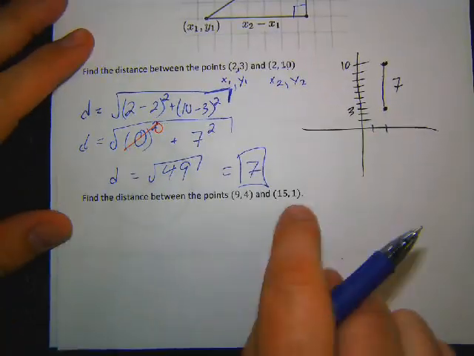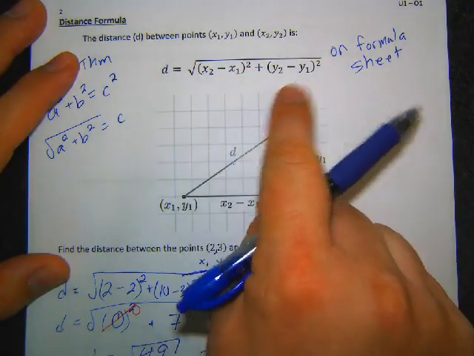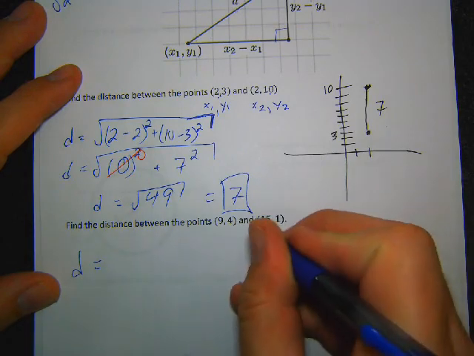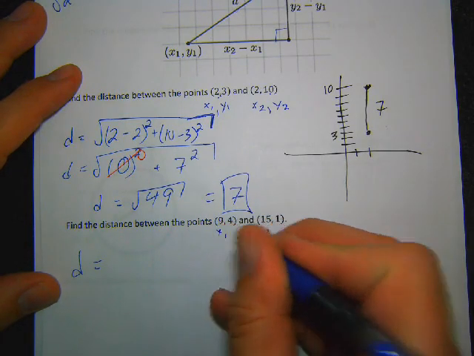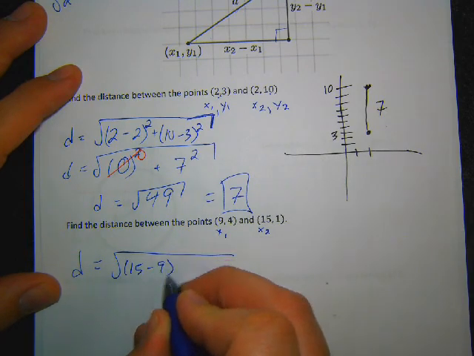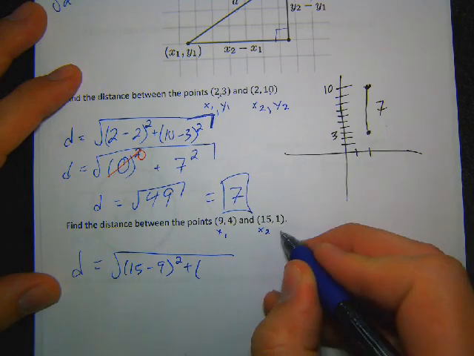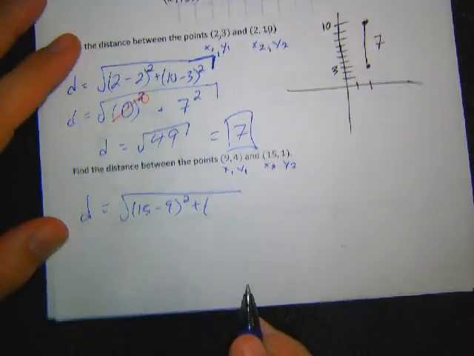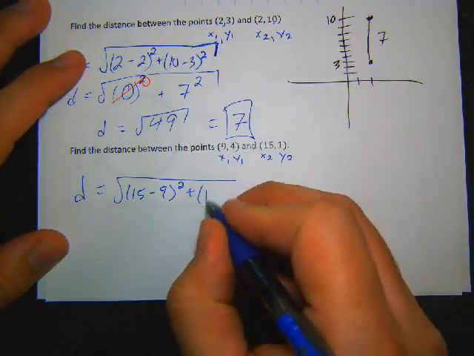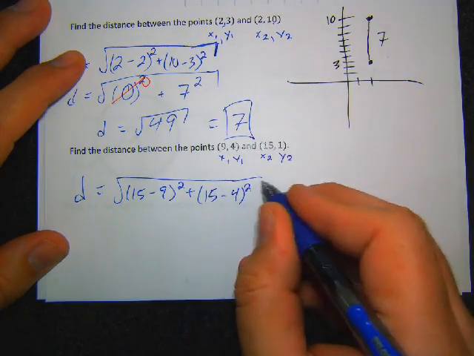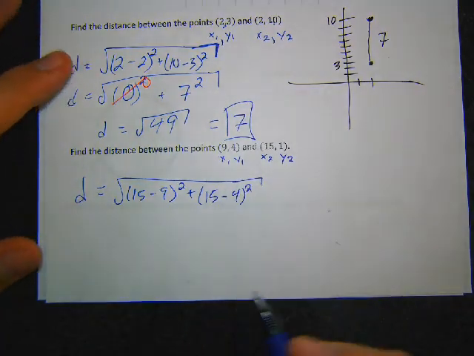So, okay, again, we'll use our formula. So the distance equals, again, the square root of (x2 minus x1) squared plus (y2 minus y1) squared. So x2 is going to be our 15, x1 is going to be our 9, so we subtract those, so we get (15 minus 9) squared, and then we're going to do our y, so y2 minus y1, right? y2 minus y1 squared. So we got y2, which is 15, minus y1, which is 4, and we square that amount. So yeah, I always make these too long, or too short. I always have to lengthen them.